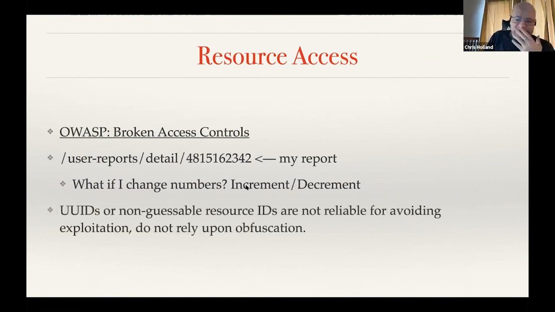Some folks have said, well, we could be using UUIDs. Yeah, there you go. Absolutely, you could be using UUIDs. Those are non-guessable. Yes, but that's security through obscurity. Also, if UUIDs are in a URL, they're going to show up in the HTTP referer headers as people navigate to other sites from your site, for example. There are always ways where identifiers can leak out. And so you always have to protect resources. And that's what broken access controls are.